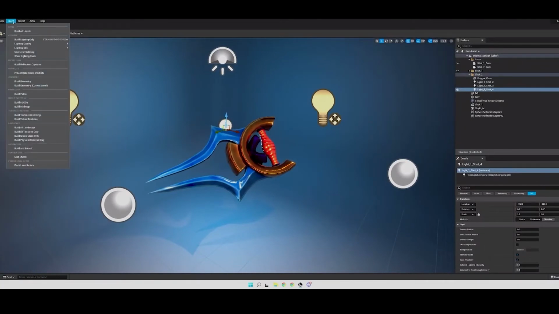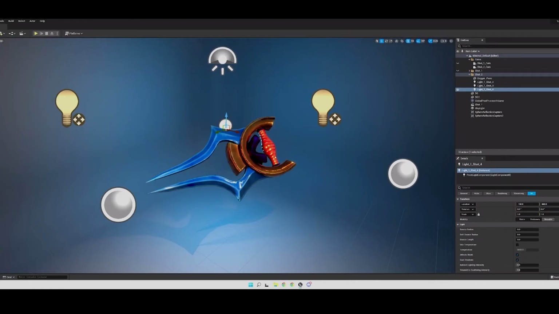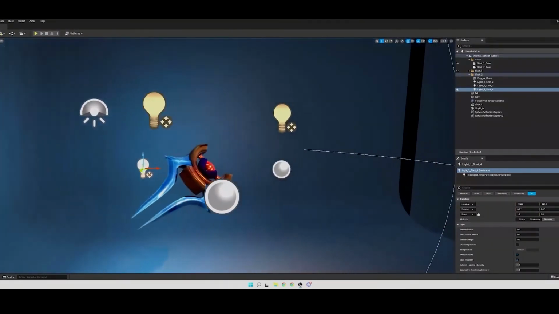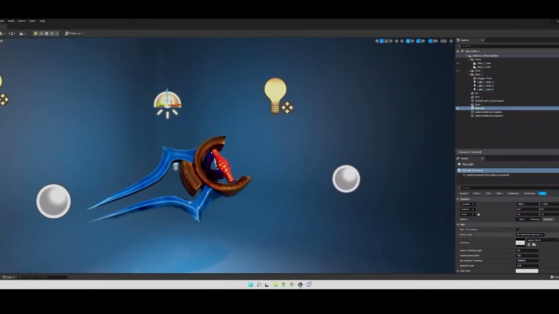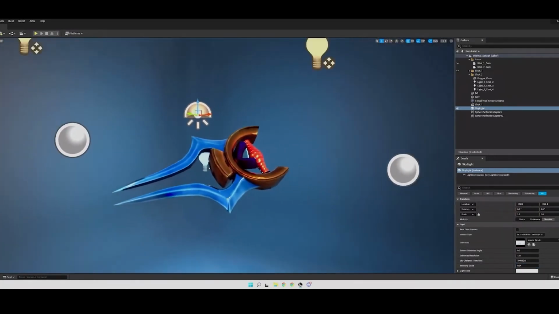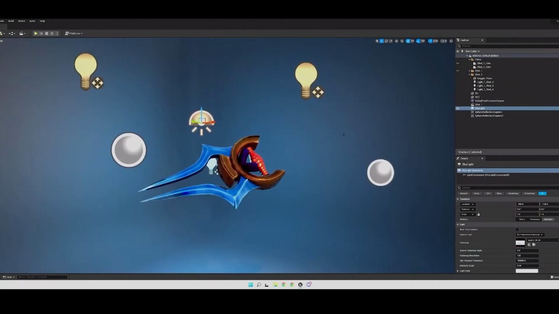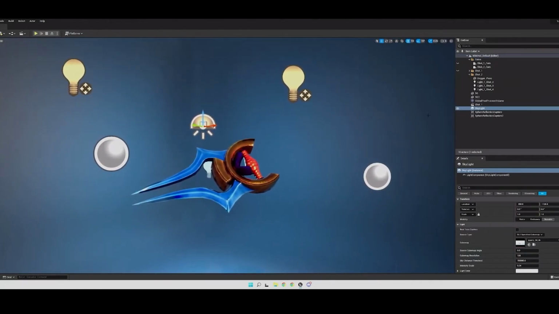If you get that up there, all you need to do is go to build, and then go to build reflection captures. Boom. That should build it out, which is really nice. So we've got our lighting system set up. Maybe we want to bring this up a little bit more. Our skylight, 0.4, looks pretty decent. So we have everything here, we have our things set up. Let's go in and set up our sequencer.